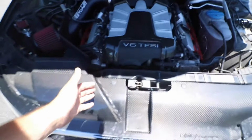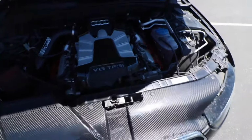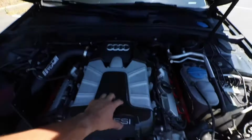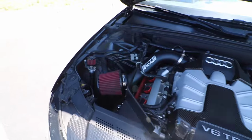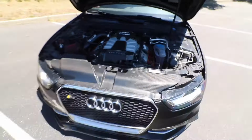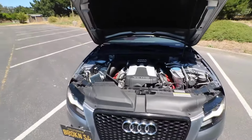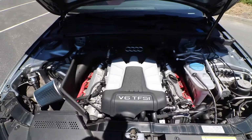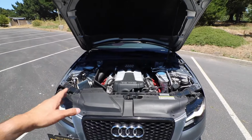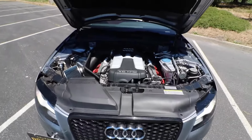He has got some really nice carbon fiber upgrades on his engine bay. He's got this rocker panel thing here. We got carbon engine covers, nice CTS intake, bunch of other little things, super nice build on the engine, whereas mine just looks kind of boring, kind of stock. But again, there are some modifications that are totally fine to have on your S4, and then there's those others such as crank pulleys, supercharger pulleys, stuff like that. You kind of want a second thought.